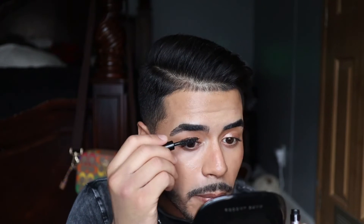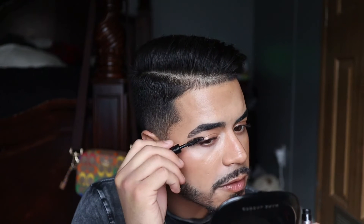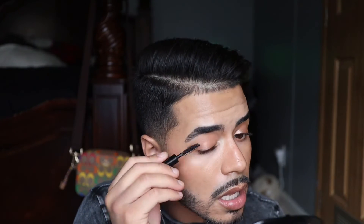I'm going to take this Fenty Beauty Full Frontal Volume Mascara — this is just a sample. I don't really like to buy full-size mascara because it tends to go bad pretty quickly and it's not a product I use very frequently. If they have something in the rewards bazaar at Sephora when I'm buying stuff I'll pick one up. Here are the lashes — they feel a little heavy and look a little chonky right now but that's okay, I've got a lash separator I'll go in with in a minute.